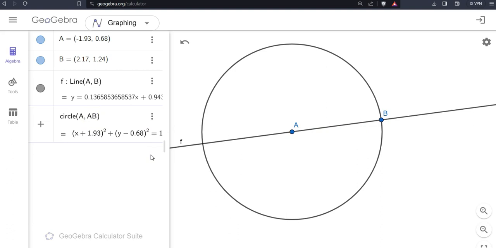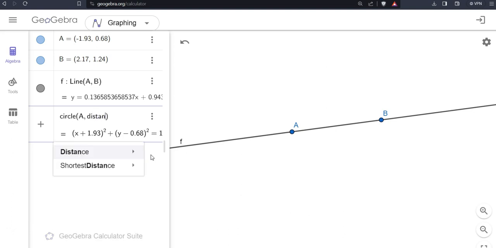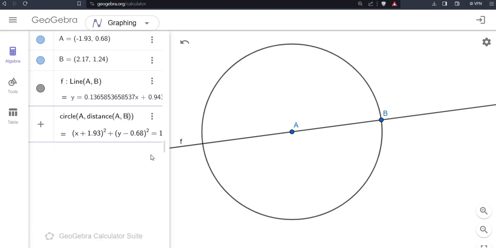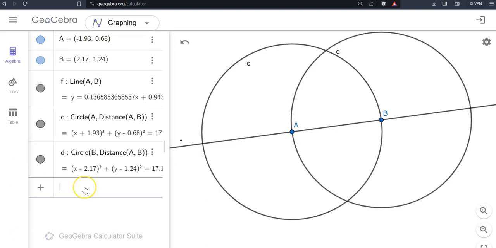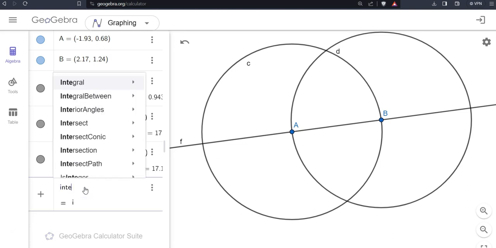Okay, many times when we are especially using subscripts, instead of saying B, we say B is already taken, so we might say B and subscript 1. So in such a case, just typing AB underscore 1, it doesn't work. So we have to say distance between A comma B. Just writing AB is a shortcut to this function of distance. Similarly, circle B comma AB, and another function that we can use is the intersection.